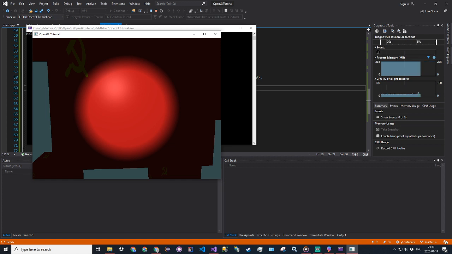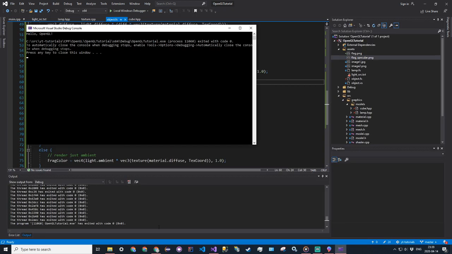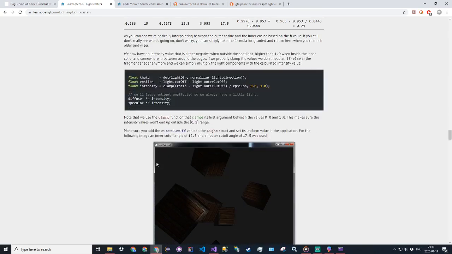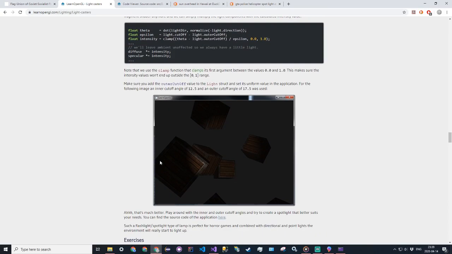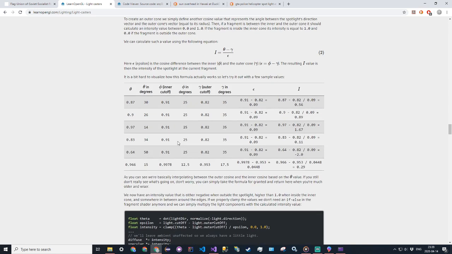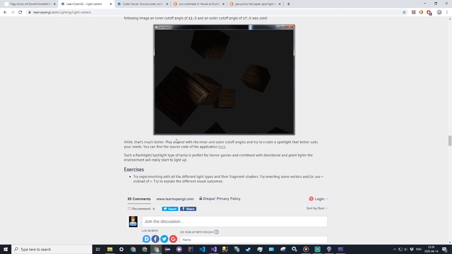I don't know why the black band is there. Let me check. That is kind of weird. I guess we just have to leave it for now.